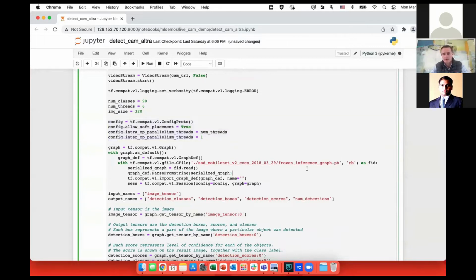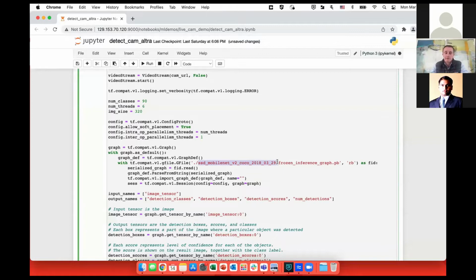The AI model that we're running here is a model called SSD MobileNet v2, which is an object detection model, a fairly standard model for computer vision. It consists of two parts. The backbone of the network is MobileNet, and then there's the SSD part, or single shot detector, that actually does the object detection and detects multiple objects.